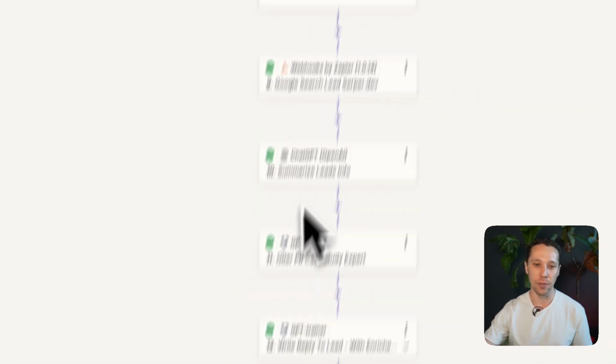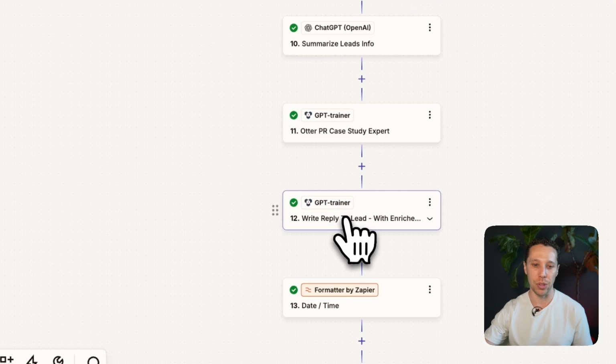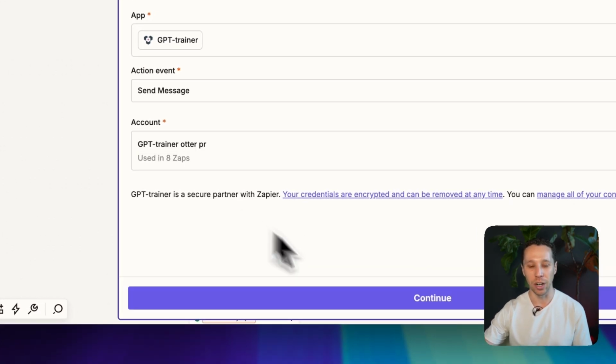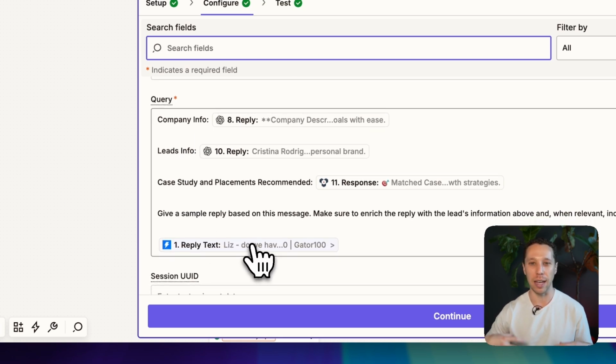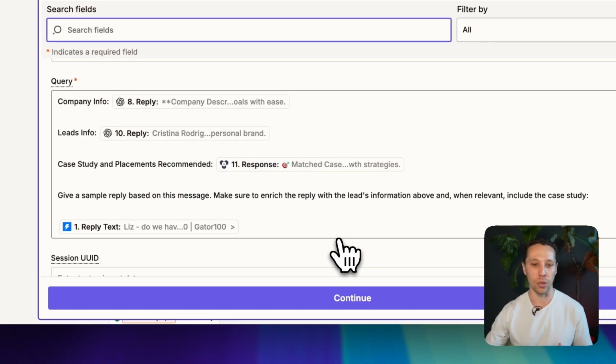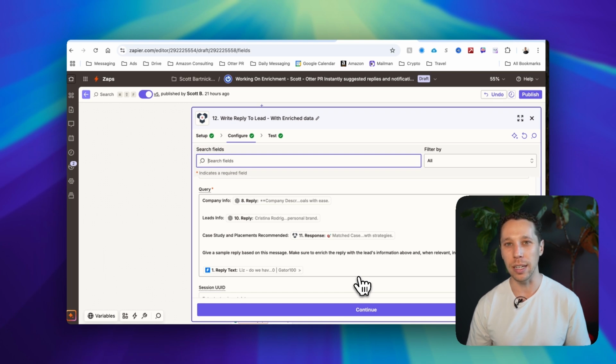Then we take all of this information, all of the enrichment, and we basically put this back into another GPT trainer conversation where we're literally taking all of the enrichment. So the company information, the lead information, the case study, and then the sample reply. So this is the reply that they sent to us saying, whether they're interested or they're not interested, whatever that looks like. And then from there, our AI will look at our knowledge base, look at our website, look at our terms of service, and then come up with a curated response. And we've also trained this AI on how to be a professional salesperson. We told them how creative to be, how concise to be, when to use links, when not to use links. All of these things make huge differences.